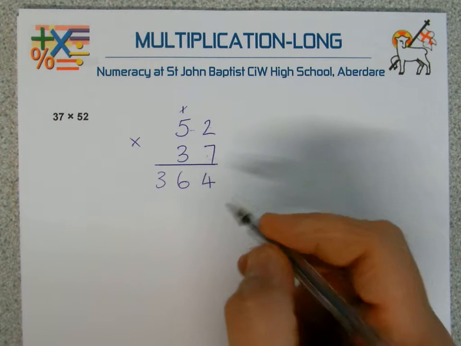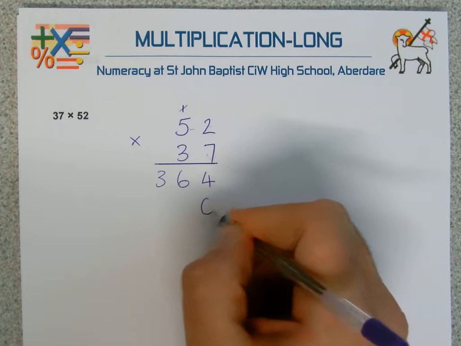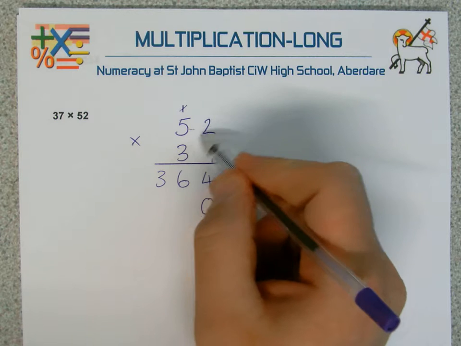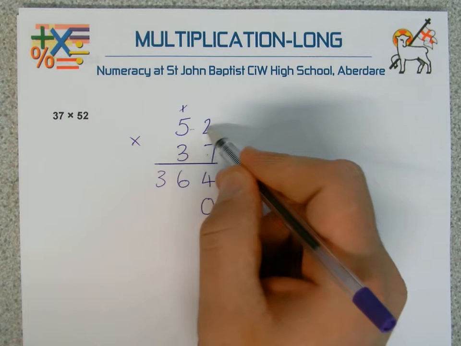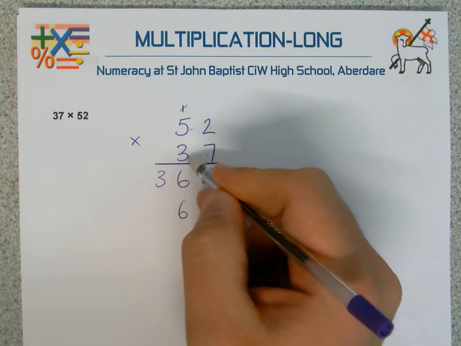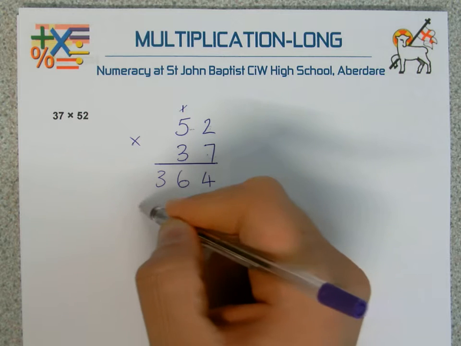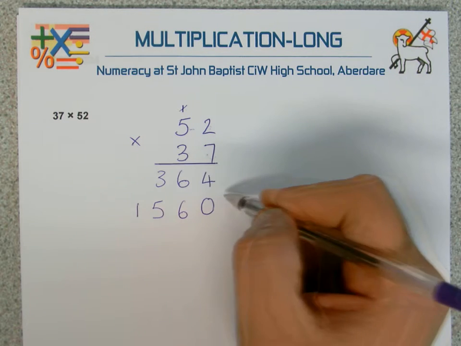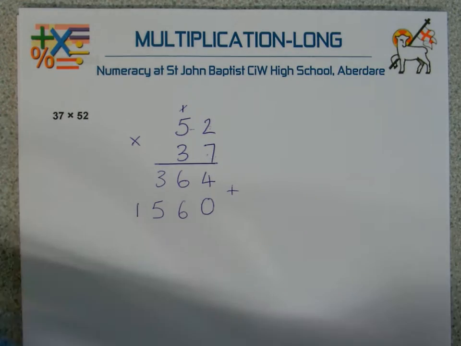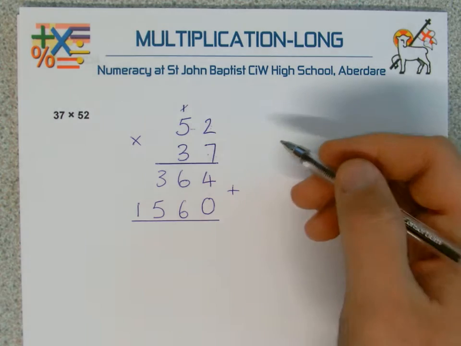So because it's 10 times bigger than 3, we need to, first of all, before we do any multiplying, add a 0 on this second line. So now let's multiply everything by this 3. So 2 times 3 is 6, and 5 times 3 is 15. And because there's nothing left to multiply by 3, I can just write that 15 down straight away. We've got 2 lines of multiplication. The last step now is simply to draw a line, and I'm going to add them together. And once I add them together, it should give me my total.